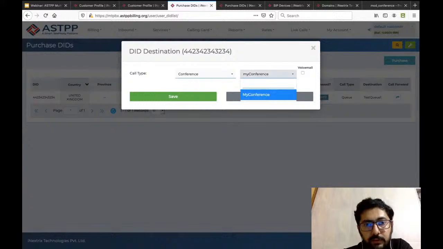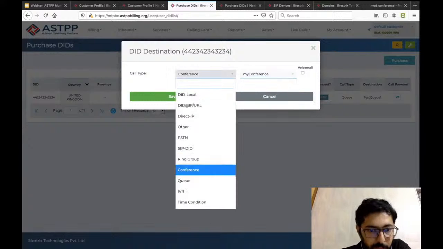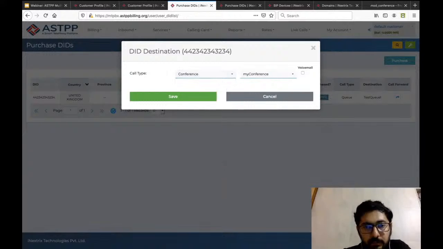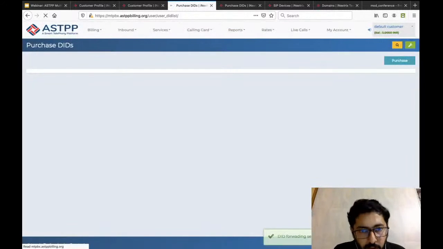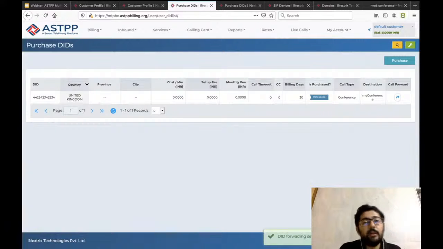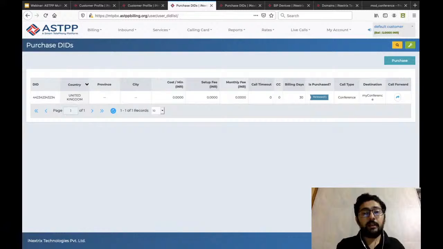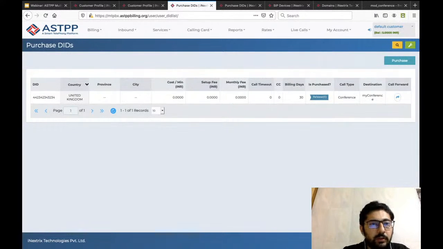If I have multiple conferences, it is applicable for all the call types. If you have multiple queues, you have the selection option from here. If you have multiple time conditions, it is the same. Let's say conference, I have this one, and I want it to be like that. Okay, I have clicked outside conference, my conference, and I have saved it. So now if anybody dials the DID, they will hit the conference, and they are welcomed by the greeting wave file which you have imported. And if they know the password, the pin number, then they will be able to connect to your conference. So this is about the conference.